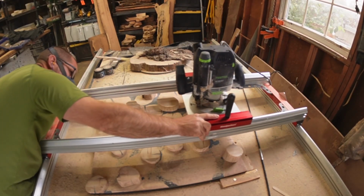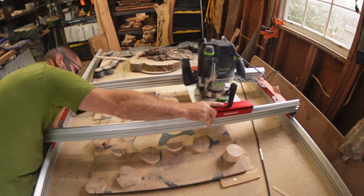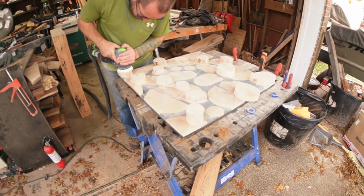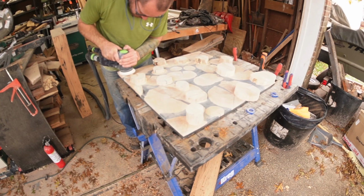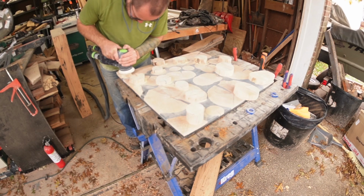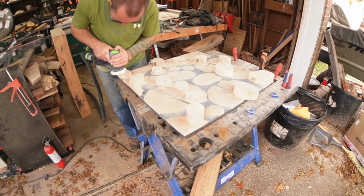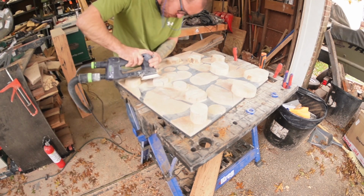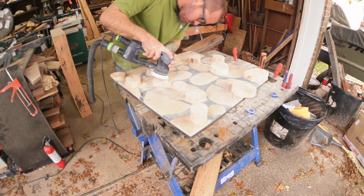And you can see here we're finally getting some progress, almost done, just a couple left. And just when you thought we were done, we're not. We have more sanding to do. Got to sand the top of each one of these. Sometimes the router sled or the router bit leaves some lines in the wood, so got to go ahead and get all of those out.